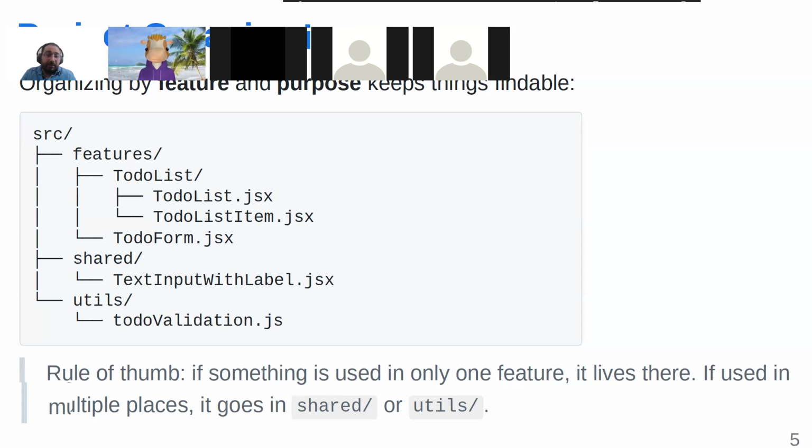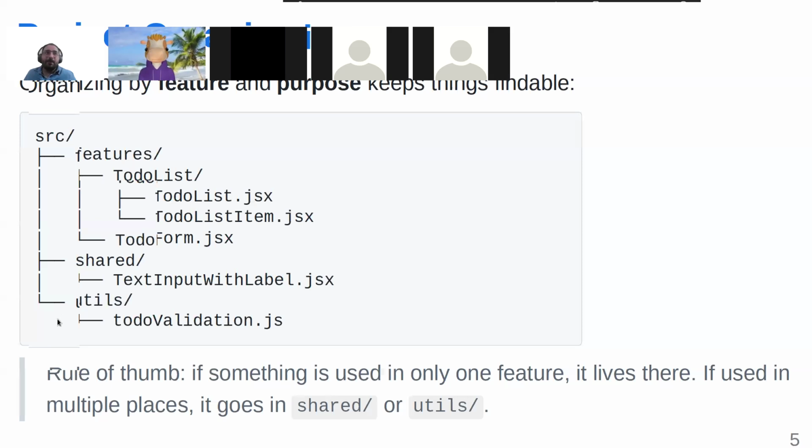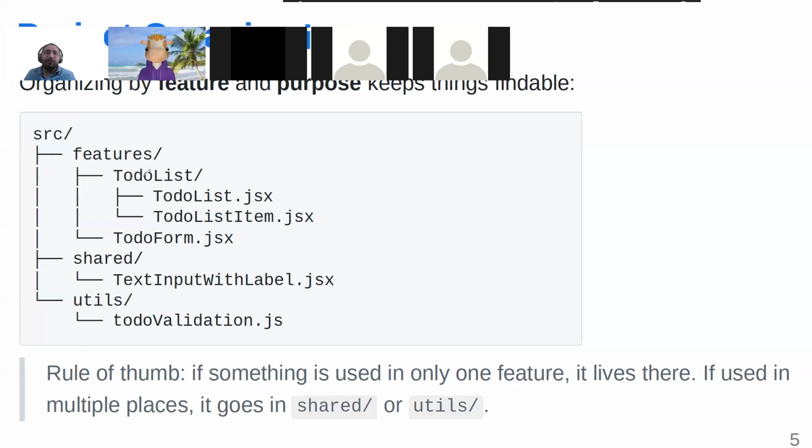But if it is shared across different parts of the application, we move it into a shared folder or utils folder. For our to-do app, we have the src folder.